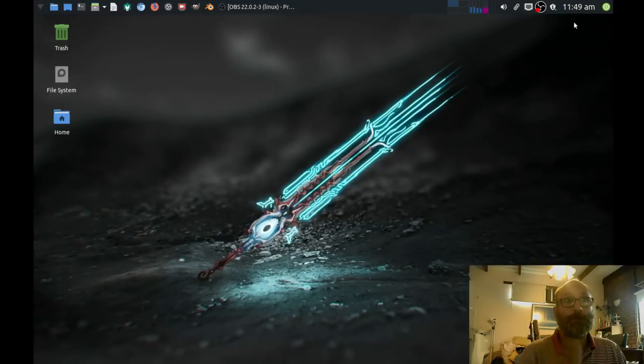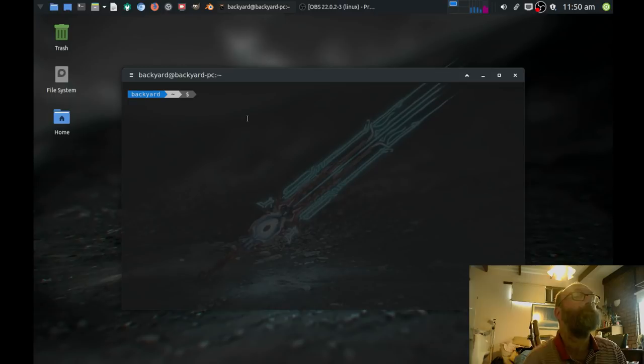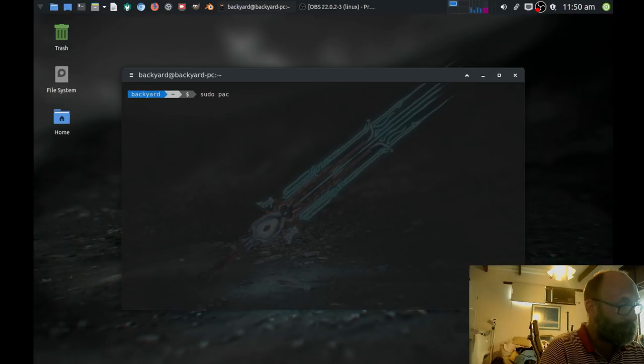All right. So, a couple of things I like about it already. One, it hasn't spat the dummy on me yet. So, that's a good thing. It hasn't crashed out on me yet. Being a rolling release, though, there's a couple of things that you're going to need to do before you even start using it, which I've never done with Arch, and I get belted every time I say it. Okay. And that is bring up a terminal. And we've got to do PACUPD.